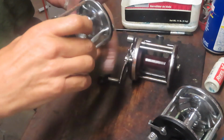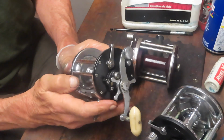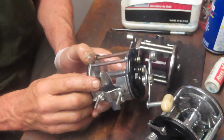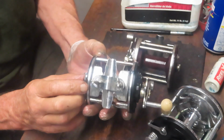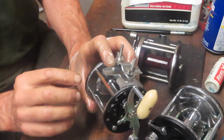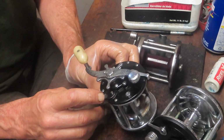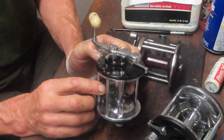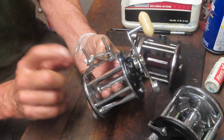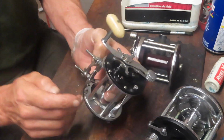So let's start with this one. This is the Penn 350. Remember, it came in all green. The biggest issue that this one had was that the sole, the reel foot, was bent. Apparently it had taken quite a shot. I noticed when I was looking at the trim rings that there's some evidence of some banging going on. There's also a corresponding chip on the other side. So my guess is that somewhere along the line in the performance of this reel, it really took quite a whack, and that whack bent the sole plate, reel seat, and caused this to go out of square.